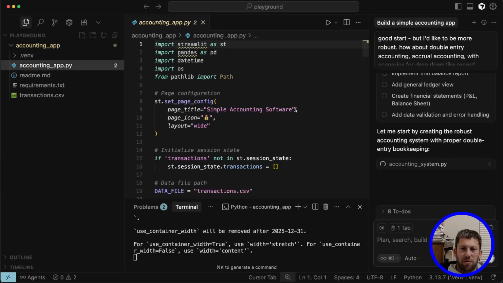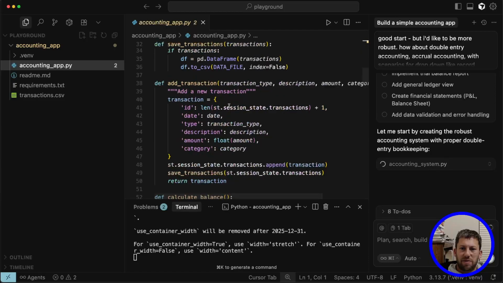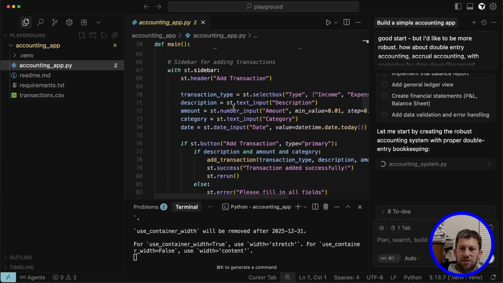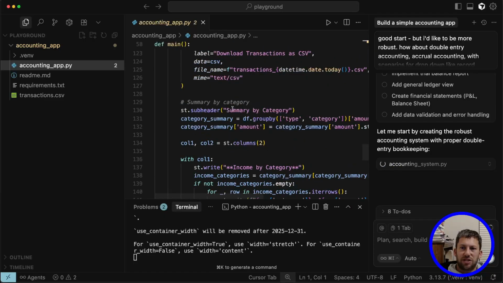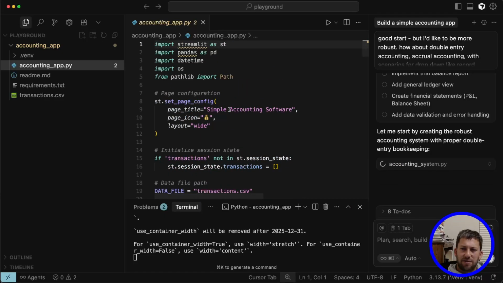So let's pop open the file, and we might be able to kind of see some of the working. Sometimes it'll show you when it's making changes, or you'll see the changes made after it happens. But it's pretty cool. We're going to pause and come back when it's finished doing these edits.